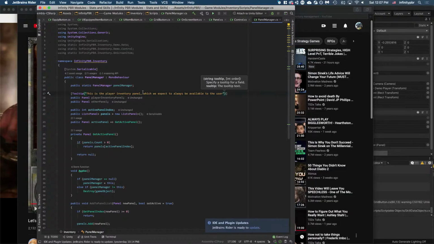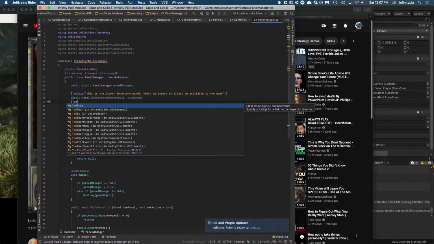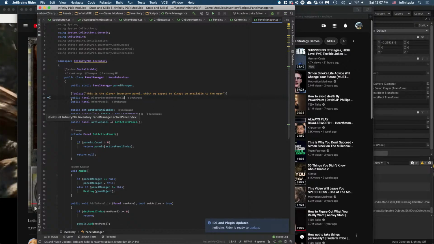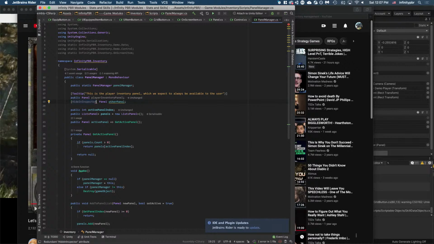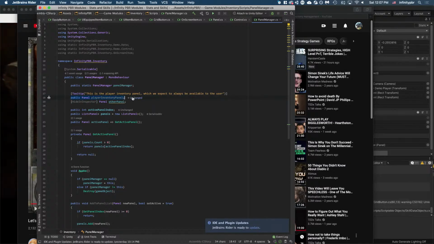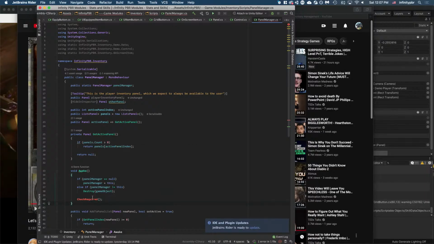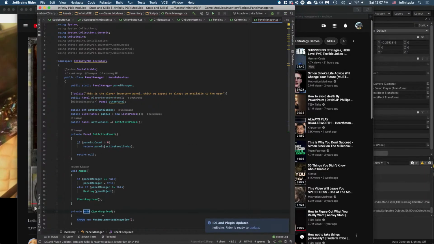Okay, and then for this one, tooltip. Well, yeah, we're not going to actually, we're going to hide this one in the inspector. Oops. Because this one will be assigned automatically by objects, not by the player. But this one, the user, you, the dev who makes the game, will have to specify this. And in fact, we're going to put a debug log here. We're going to say check required. And then with the writer, we'll just click this button.